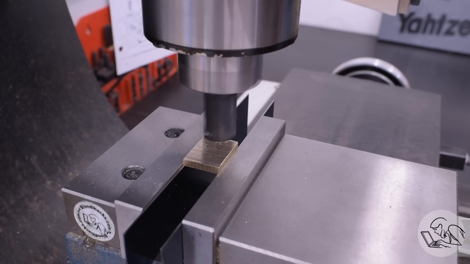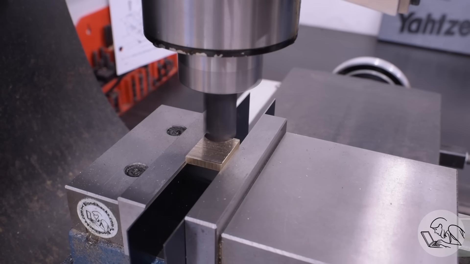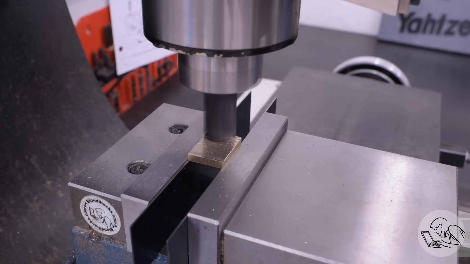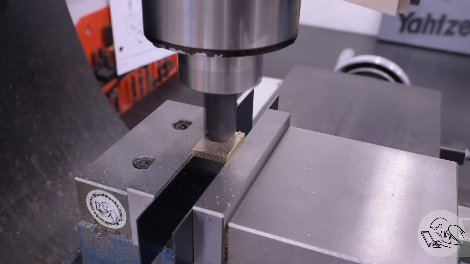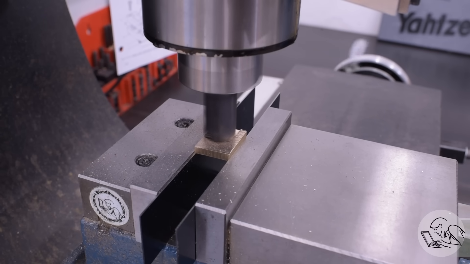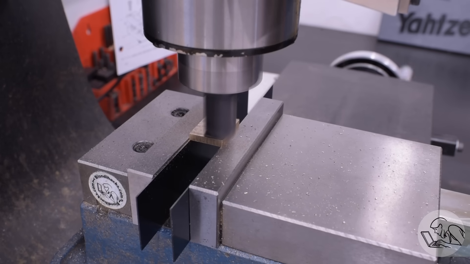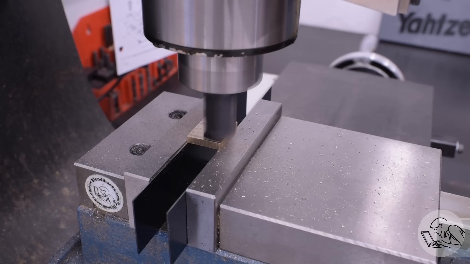So I sliced a chunk of this off on the bandsaw and I'm going to machine it top and bottom to get two parallel surfaces with an overall thickness the same as the final link blocks. Because these pieces are so small, I'm going to machine them together in one assembly.